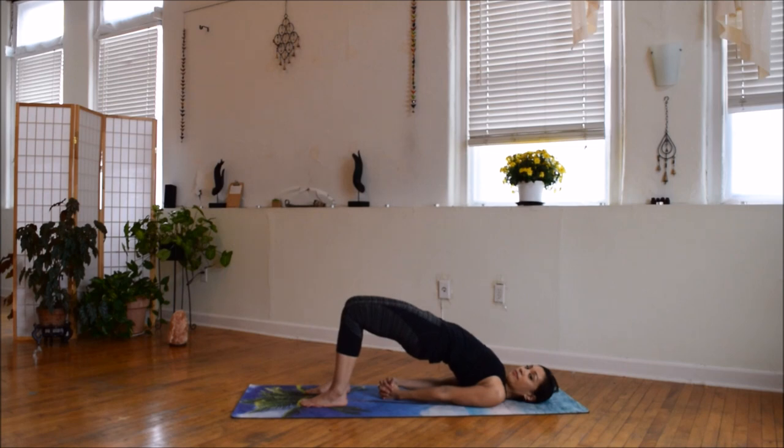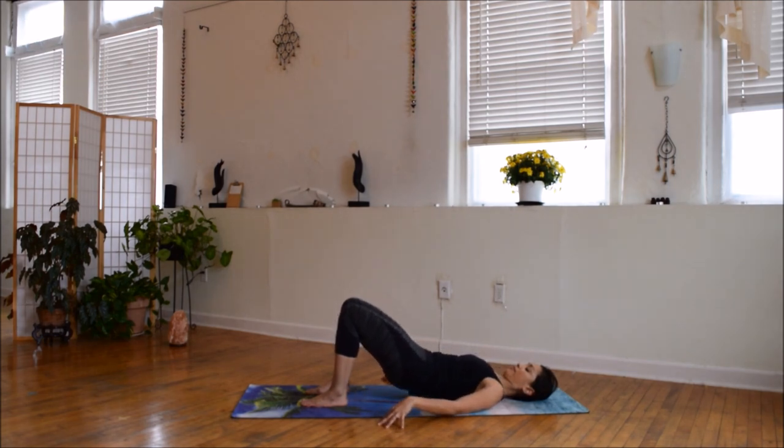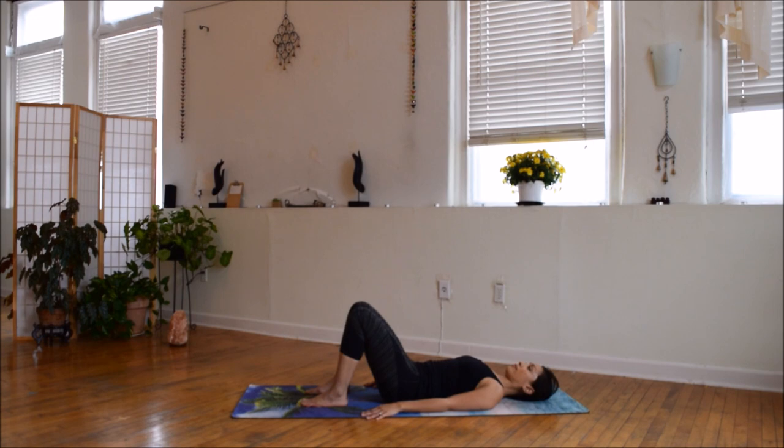Unclasp the fingers and prepare to release. Slowly roll down, upper back, mid back, tailbone comes down last. Once your hips are all the way down, cross your right thigh over your left thigh. Just wrap them as tightly as you can. We'll do a hip stretch.